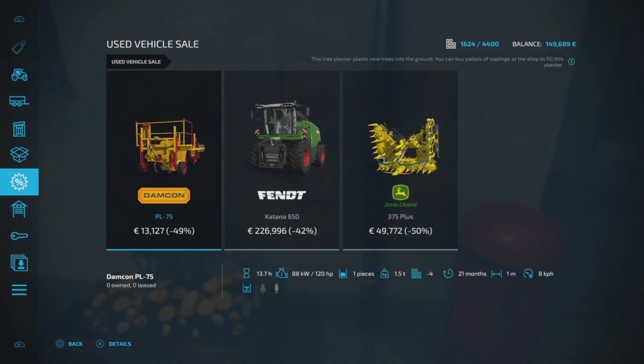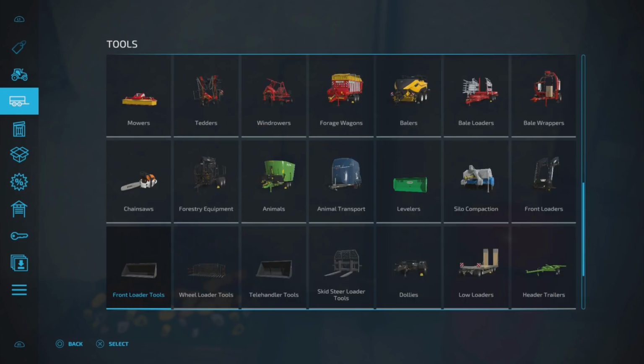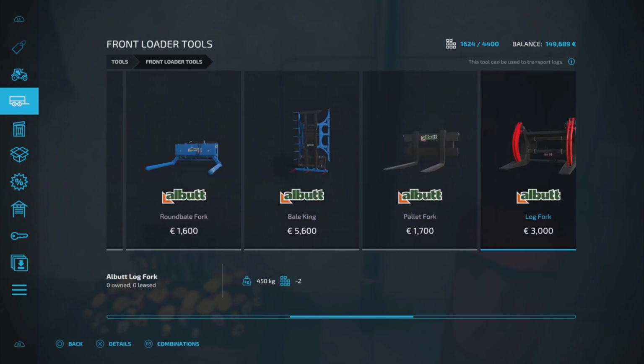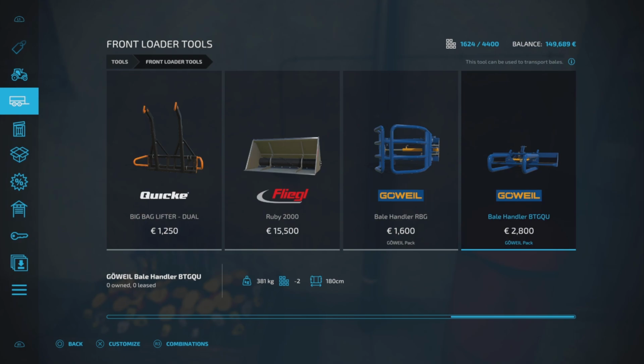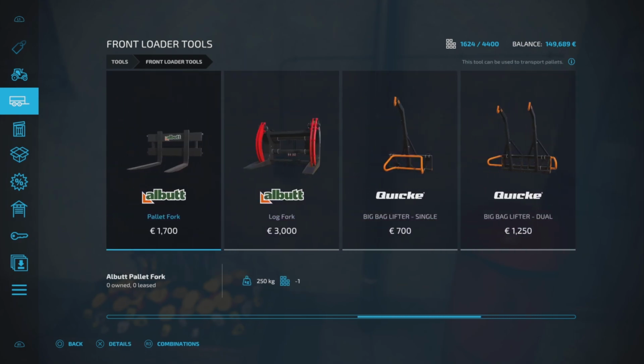Nothing we can. That's interesting though. Like a forage harvester and a header come up at the same time, both used. That would be cool, but we don't need that. Not on this map. Front loader tools, right? And pallet forks. I think it's the only option that we have. I thought there were like Kubota stuff. It must be a mod. We'll buy that, right?